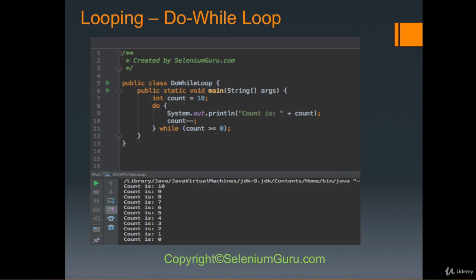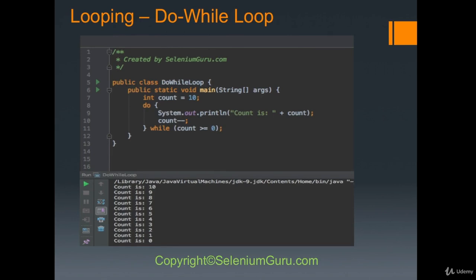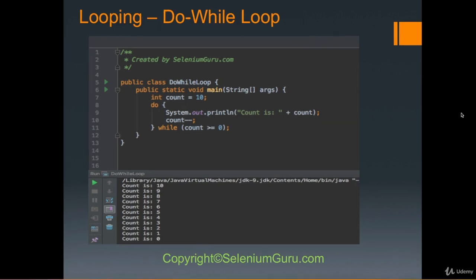While loop, do while loop, and for loop are probably some of the most commonly used loops that you're going to use in your real-time projects. And you're going to see a lot of loops in Java. I would like you to familiarize yourself with for, while and do while. I've given you very common examples, but you can use other examples and try to familiarize yourself with these kinds of loops. So now let's go to our IntelliJ and write some code for while and do while loop.